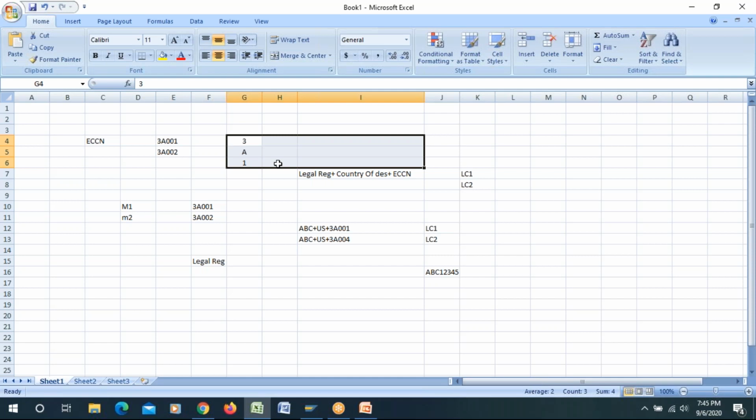Let's say 1, 2, 3, 4, 5, 6 would be common. The same product, once it goes to the US, the first 6 digits will again be common, but the other 4 digits or so will be different based on their requirement. The first 6 digits are always common, and are decided by the World Customs Organization. They developed this code, which is called the HS code, Harmonized System Code. That is the base for classifying all our products for tariff code, commodity code, or whatever it is.